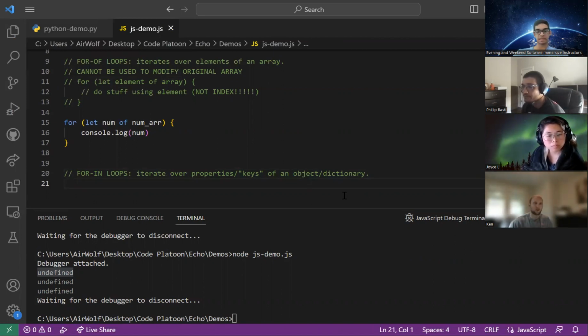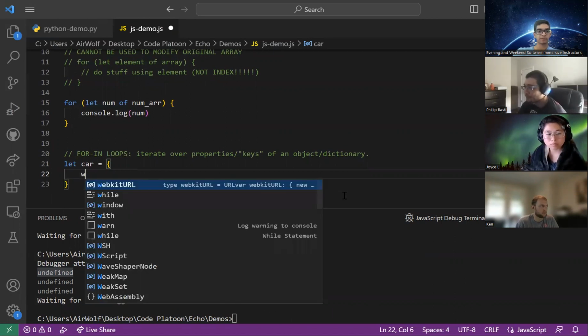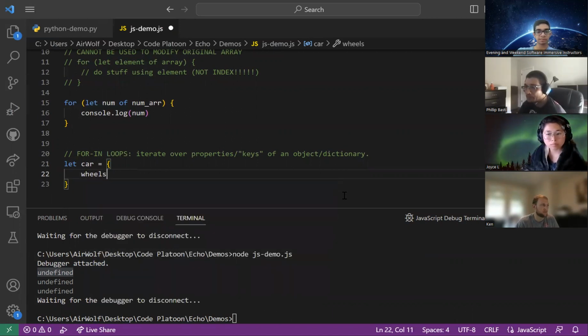So what we could say is, let's say you have a car. What are some properties that cars have? Wheels. Okay, so we'll make a variable called wheels, and let's say this one has 4 wheels because it's normal.